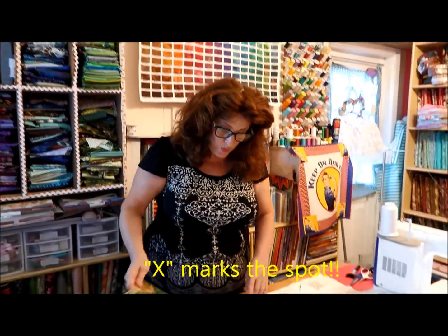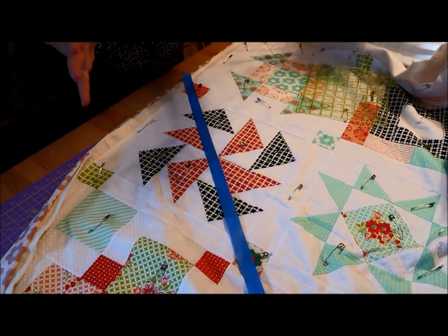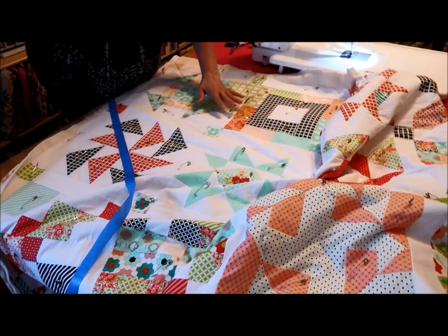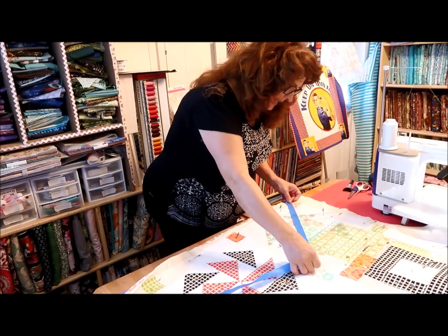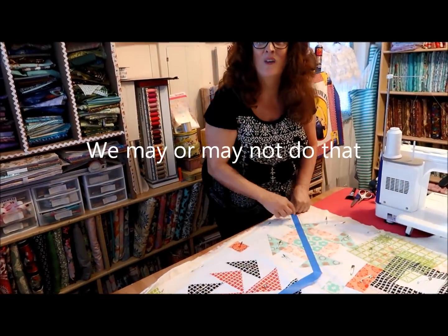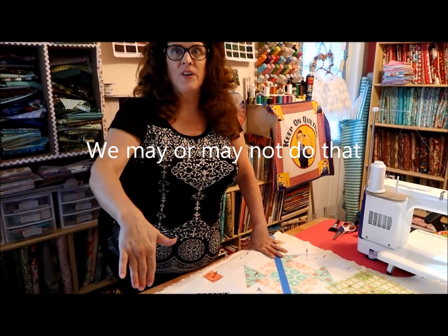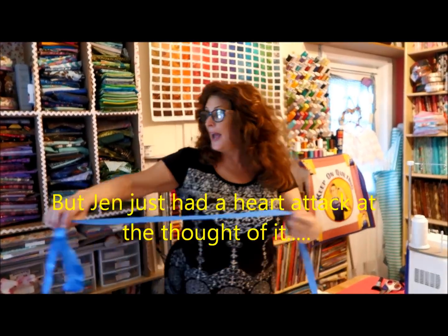I want to set your machine up so you can go from cornerstone to cornerstone. Okay, so our next one, and then we're just going to secure the quilt. Now also, I just wanted to tell you, you could do this at the end when you have all your diagonals set up. What I thought we could do to make it a little bit more interesting, twice as much work, is to have a double row. Wow. So we'll just start out with a single row of them. But you see how interesting that is? Yeah, it makes it pop. That would really make it pop. But we'll see. We'll just go from that way. So we'll set up your machine.